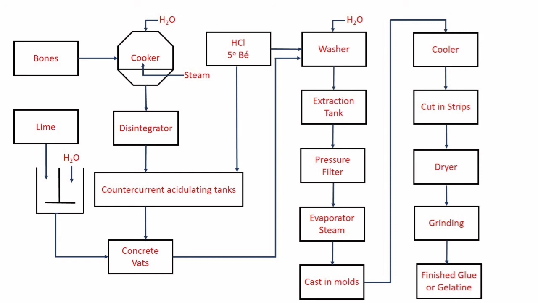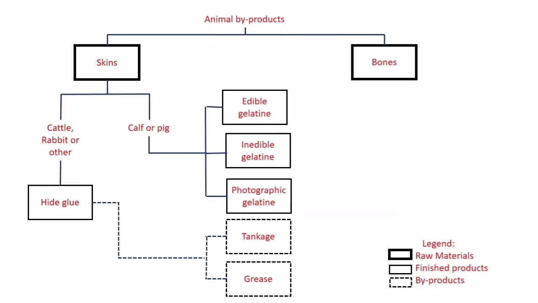The next step is a series of extractions, which are usually performed in wooden tanks equipped with steam coils. The gelatin is filtered and evaporated. The cooled solid gelatin is removed from the mold. These slabs are spread on nets which are stacked on small mobile trucks and pushed into a drying tunnel through which filtered air flows. On drying, the slabs shrink to a thin strip which may be ground to a powder for further usage.